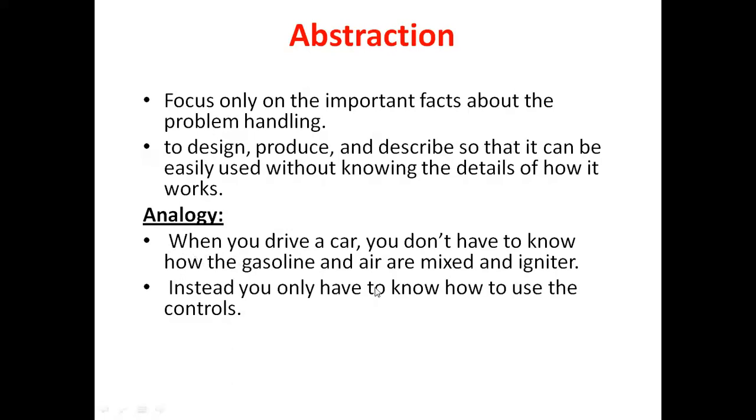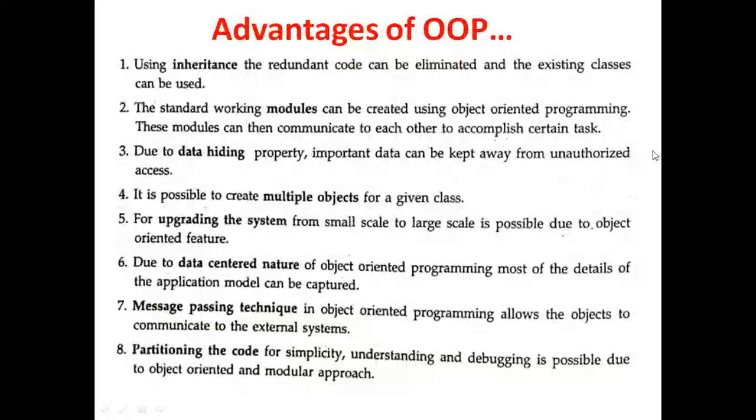Here are some basic advantages of object-oriented programming. Here we can use inheritance in object-oriented programming, which is not available in other languages, like for example C. Here we can also use data hiding. We can create multiple objects in one program. We can keep on upgrading the system to a very large scale using object-oriented programming.